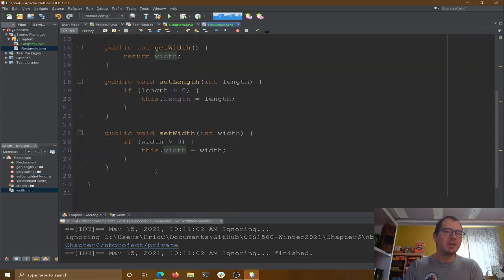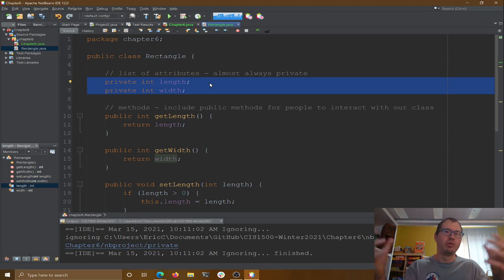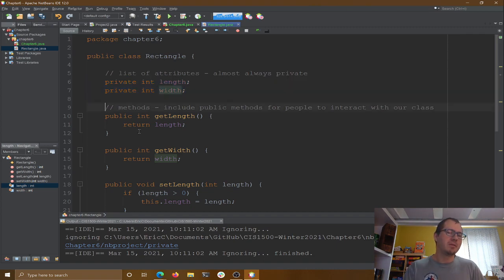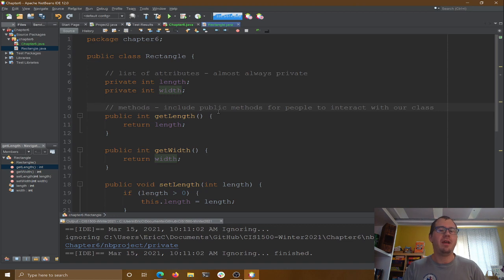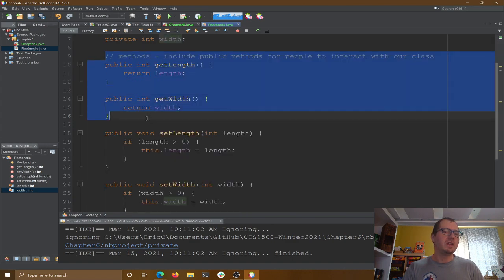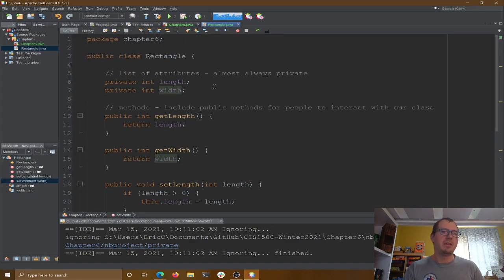Okay, so we haven't really done anything super interesting with this rectangle yet, but we have a way of storing some attributes. We've grouped these things together. We've encapsulated all the details of rectangle together into a class, and then we've given you public methods. Now the other piece here, one of those other core fundamentals of object-oriented programming is something we call abstraction. So we've done encapsulation, we're taking all of our details, private attributes here, and then abstraction is all about, we're just going to give you public methods. It kind of goes hand in hand here with encapsulation.